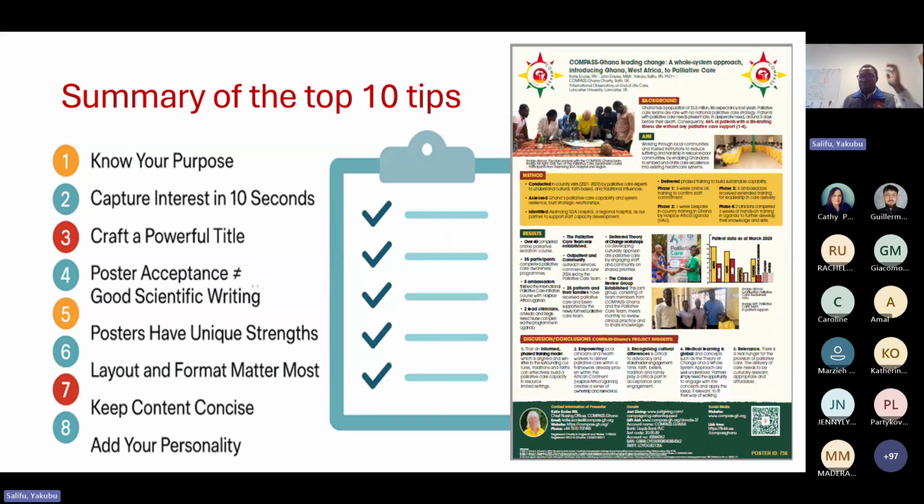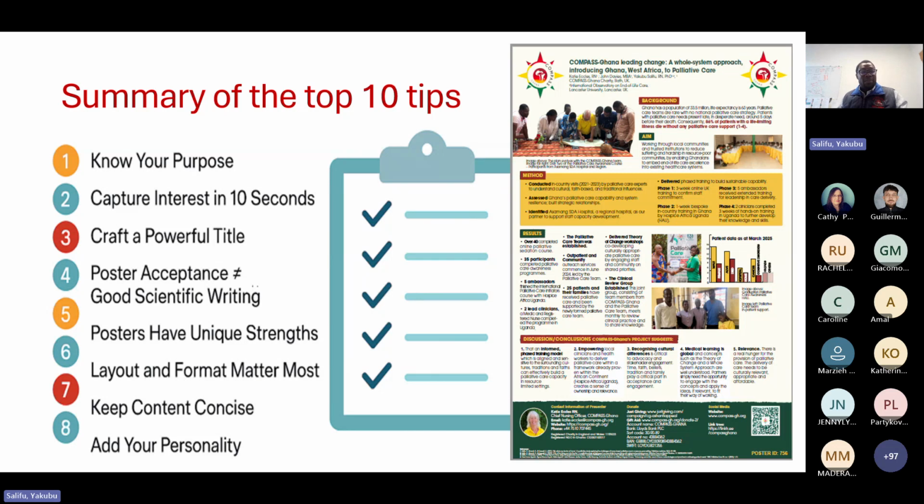Okay, so this is one of the posters that we did. And here again, if I were to do it again, we wouldn't put a lot of information, but sometimes it can be very tricky. You have so much information to put out there. And if you are not very careful, you become a bit clumsy. But here we did our best to present the information using different colors, charts, and pictures, and that will help.